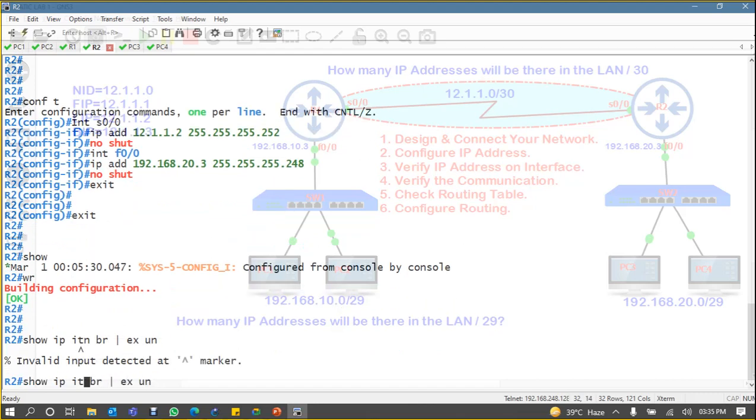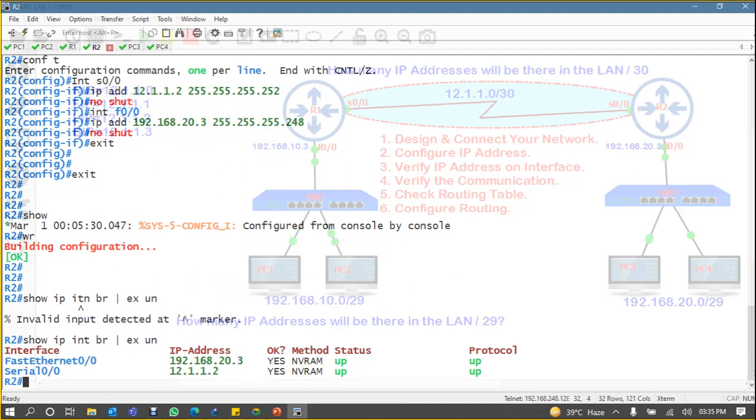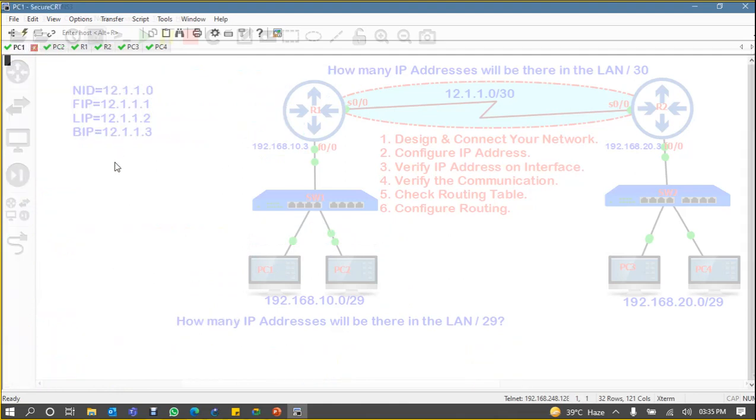So the IP is configured, and now you'll see the PC IP address.